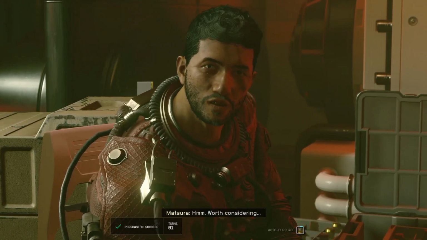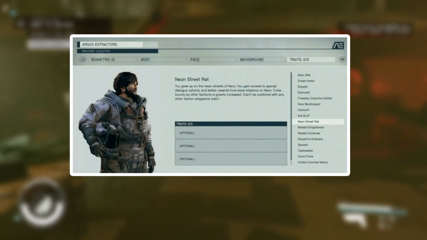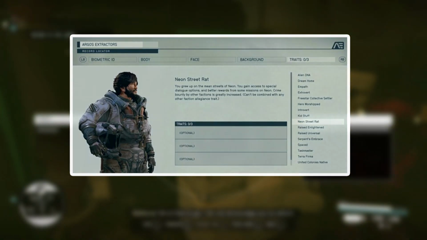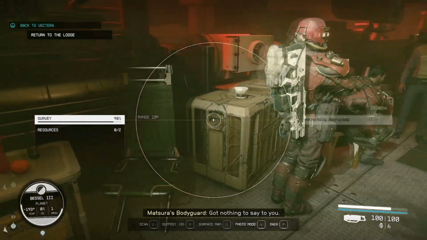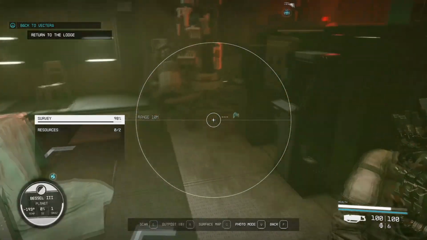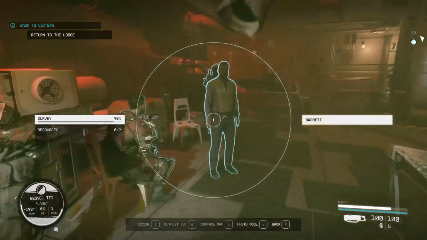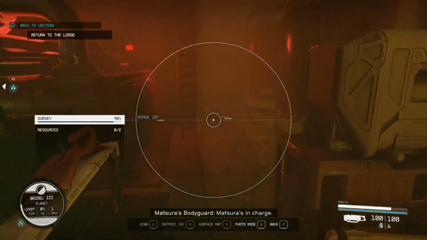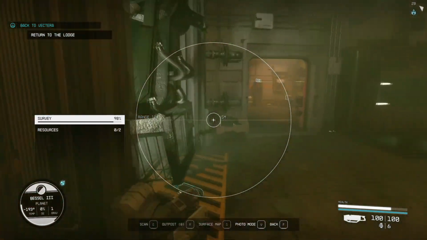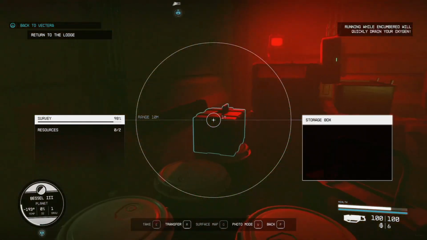As far as traits go, the best trait for a speech and persuasion build in Starfield is the Neon Street Rat. This trait will give you access to special dialogue options and better rewards from some missions on Neon, but it has some downsides. Crime bounty on other factions is greatly increased, and you are not able to use another faction trait. Traits are optional customization options in character creation, and players can select up to three traits from a wide list to further shape their character. For this build, I recommend the Neon Street Rat, as it is the only trait that will give you extra speech and dialogue options that no other class will get.